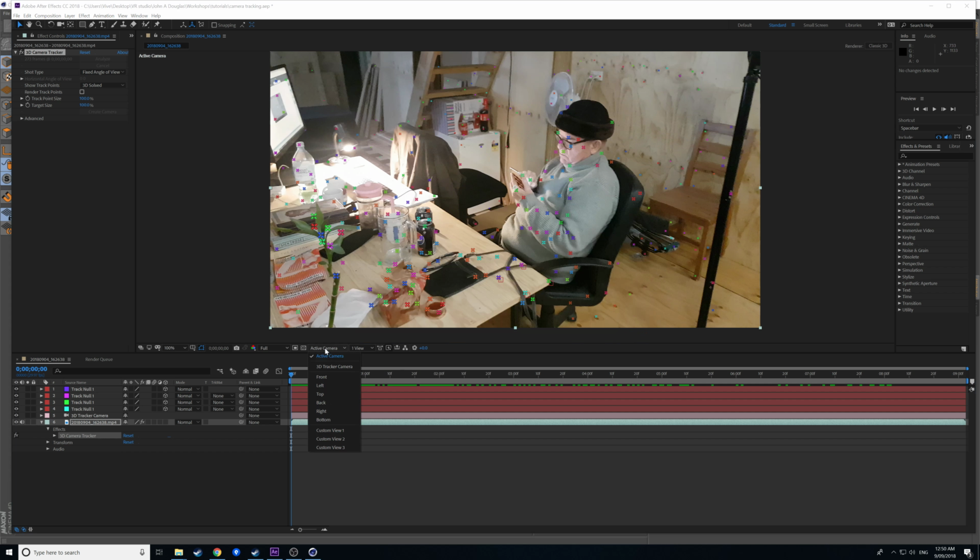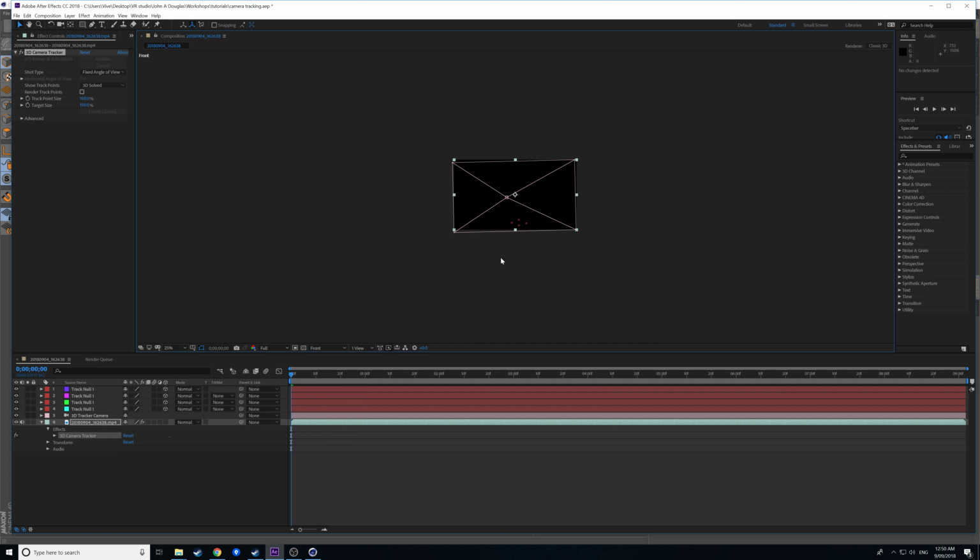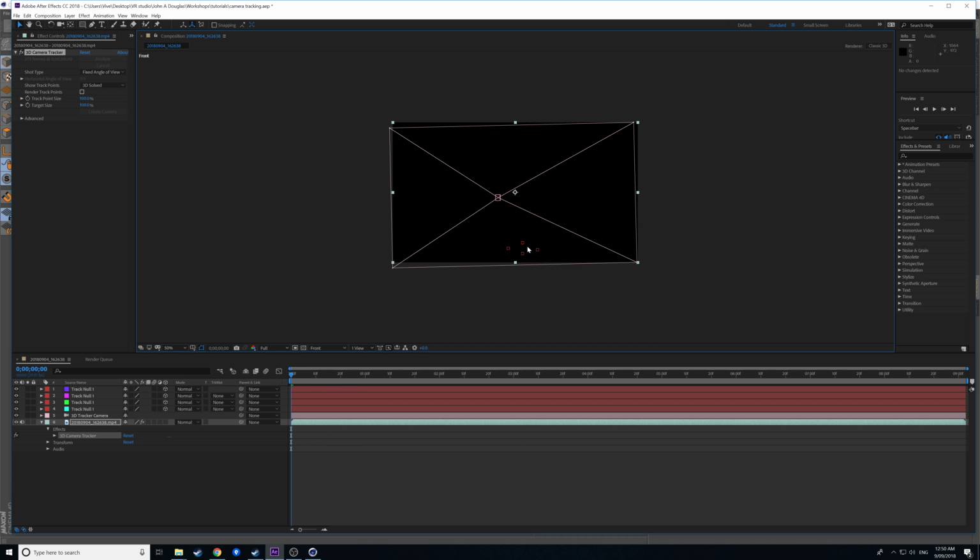So what we do for that is we'll start off with the front view. We want to make sure that all of these are along a plane. The camera we were holding in weird ways, so it doesn't really matter what the camera view is, but these are flat in our world, so we want these points to be flat here.